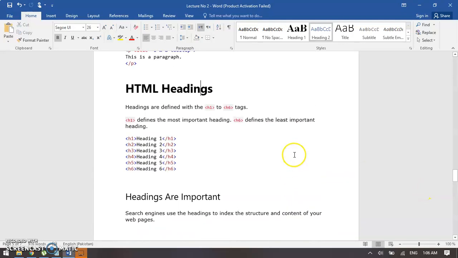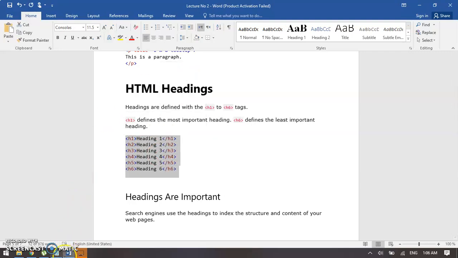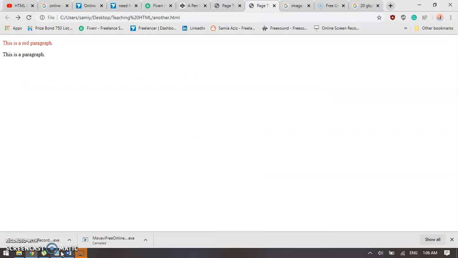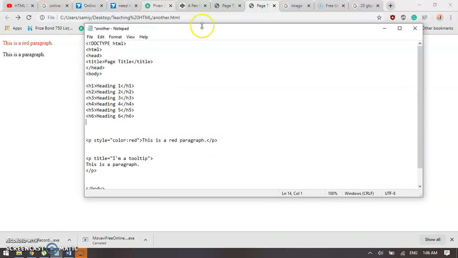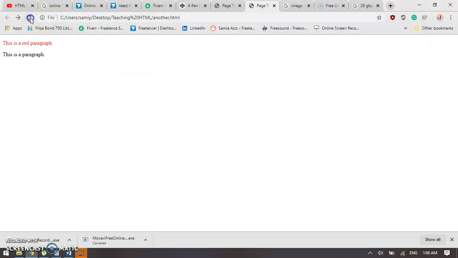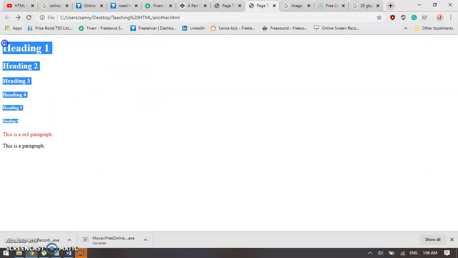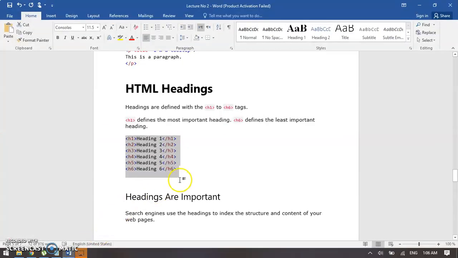Moving on to the next topic, that's HTML headings. We have talked about it earlier. There are 6 types of headings, and they are the most important thing in any HTML document and in any HTML web page, in the sense that search engines always look for headings. These are the 6 headings that are defined by the developers.